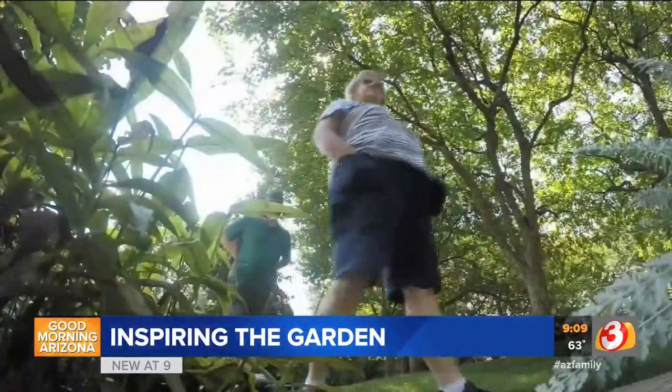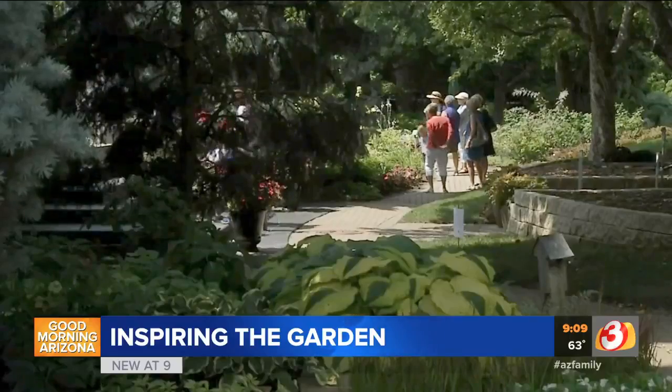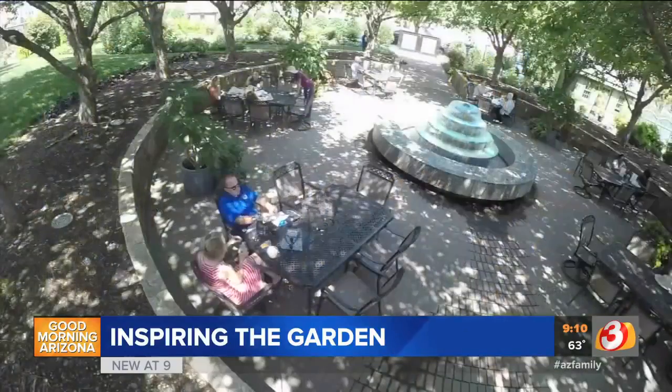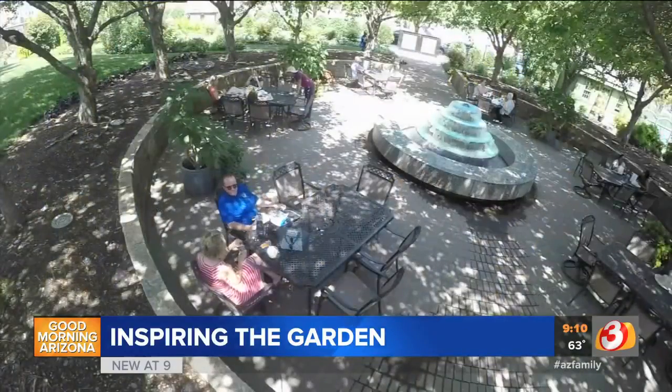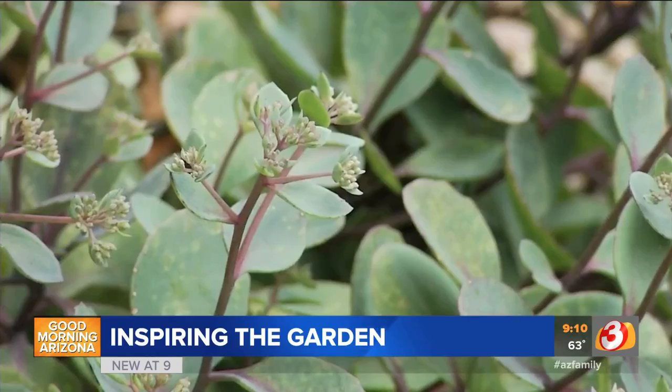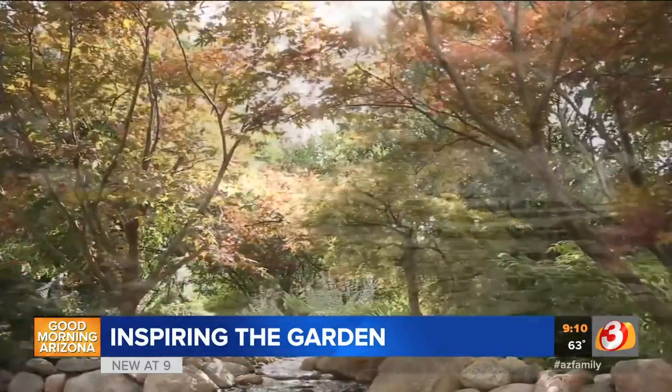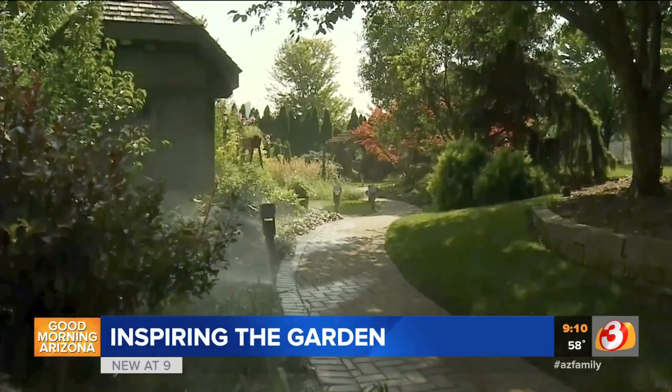Winding walkways meander from the center courtyard and out through the space that's in bloom all summer long. While it looks like the perfect place to relax, there's actually a lot of important work going on here. The mission is to take all the plants, or many of the plant varieties, that a person could grow at home, and try to replicate the conditions around the country and for our readers in a normal domestic setting. It's almost like an encyclopedia, a living encyclopedia for gardening that we're trying to do here. And that's what makes this garden so unique.